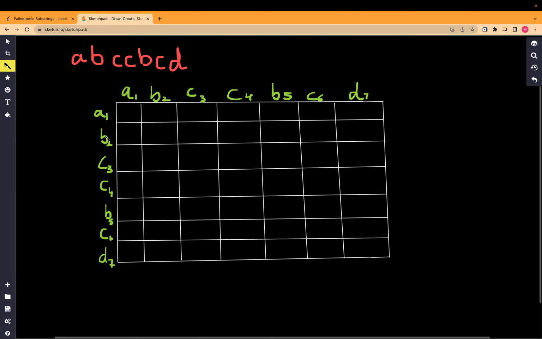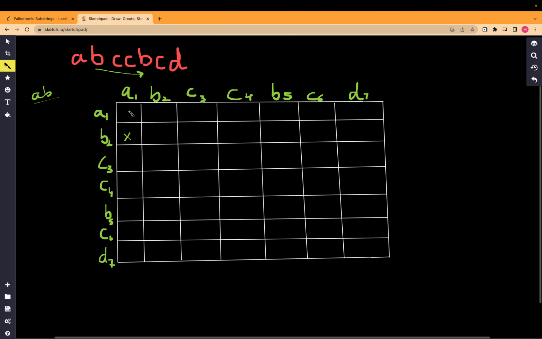Over here also, of course, we are finding the substrings. So we cannot go like this. If we have to find the substring starting from B, we will go in this direction. We cannot use AB again. So that's why this cell is not of our use. We will just see the substring starting with the character B and ending on the character B, of string length 1.